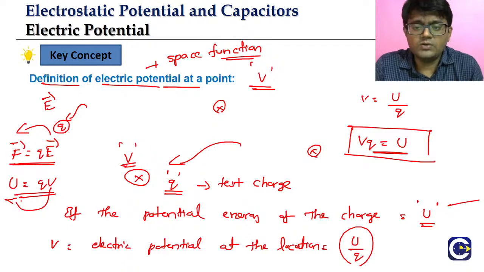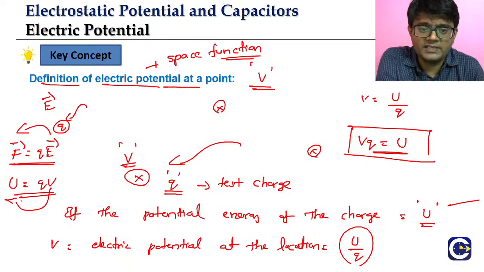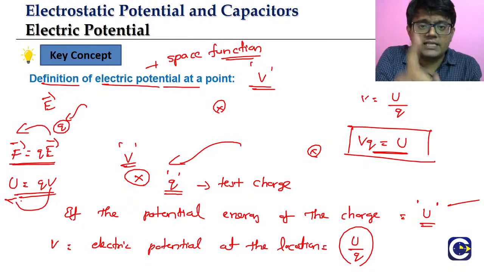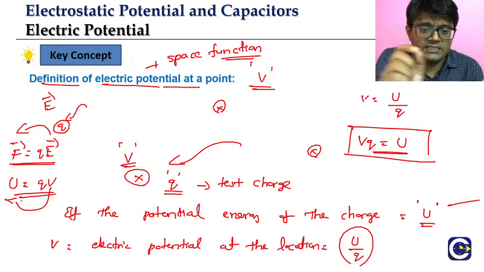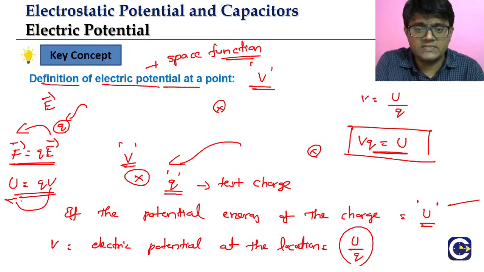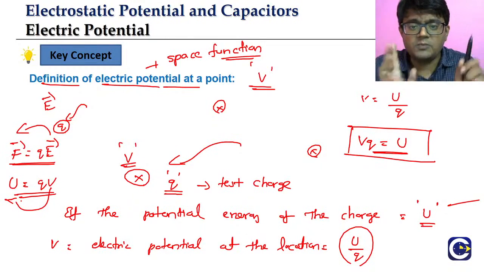So இப்படி தான் the definition of the electric potential is taken. So how do you define the electric potential? If you mark a point in the space, at that particular point, potential energy per unit charge, நீங்க ஒரு test charge எடுத்துட்டு we'll place it there னு வெச்சுக்கோங்க. Then the potential energy of the test charge divided by the test charge ஓட value, அப்படி பண்ணா we will get what? The electric potential at the location.